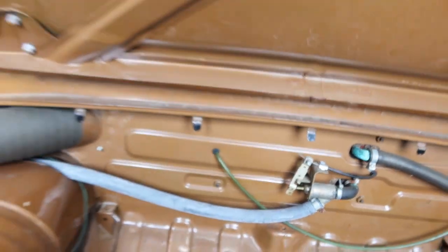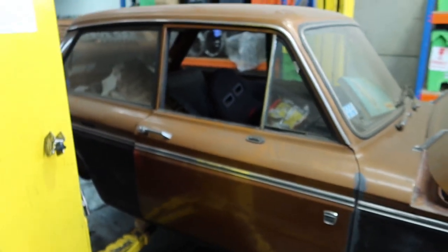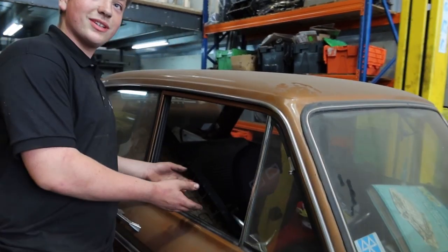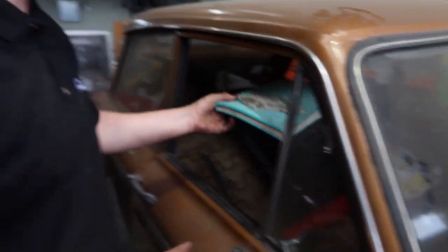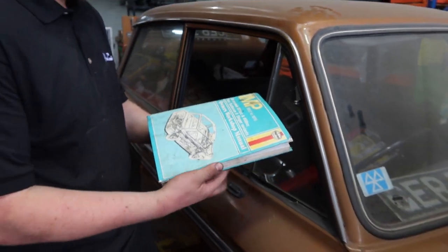Minty. Right, what were you doing inside the car when I came over? I was just sorting out the inside. If you look in here, it's a bit of a mess, and we want to get everything out and make sure it's nice and tidy to start fresh. What have we got there, Tate? Oh, we've got a Haynes manual for an Imp. It's been in there so long it's actually moulded to the shape of the dash. Yeah, I almost feel bad touching it.